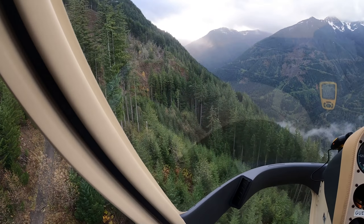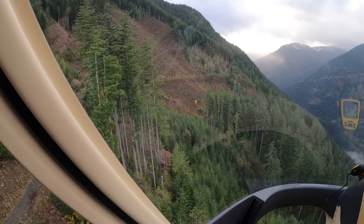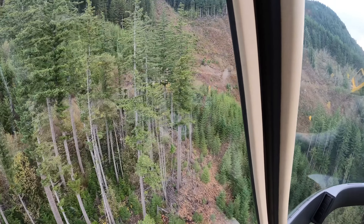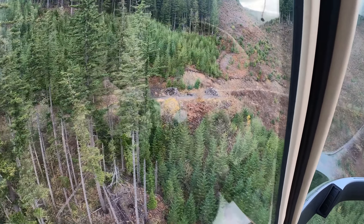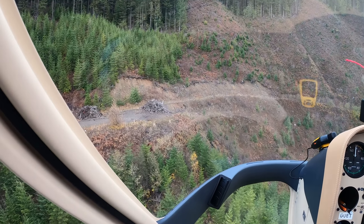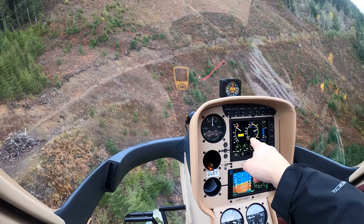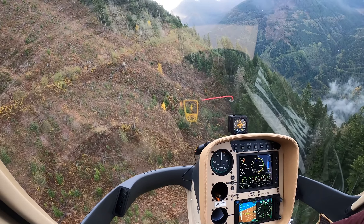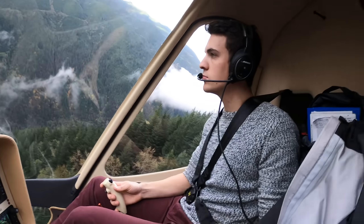Let's come around the corner here, keep it fairly slow, come around these trees and level off. See if this other spot is doable as well — it's a cool spot over here, but might be too many fire pits. The wind's all pushing this way. Let's go ahead and bail away — you can hear it, we're hitting 100%. The moment we turn downwind I think we would have lost our power. We would have just sunk right in there. So those are good warning signs — listen for that wind.